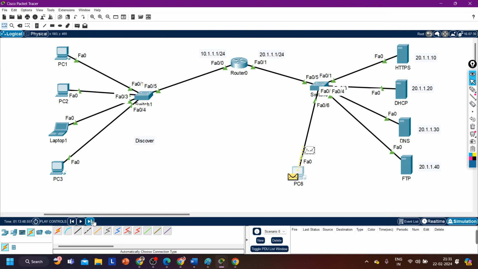The client machine is going to send this discover message to the DHCP server. See, it has sent to the switch, and as the destination MAC is broadcast, the switch is going to forward this to everyone, and everyone except the DHCP server will drop it. You can see all devices are dropping. The only one who has accepted it is 20.1.1.20, the DHCP server, and the DHCP server has generated 2 new packets here. This is an ARP packet, just to resolve the MAC address from an IP address.